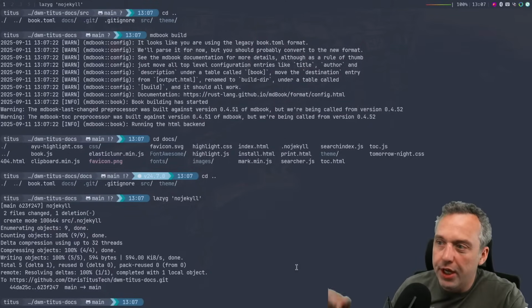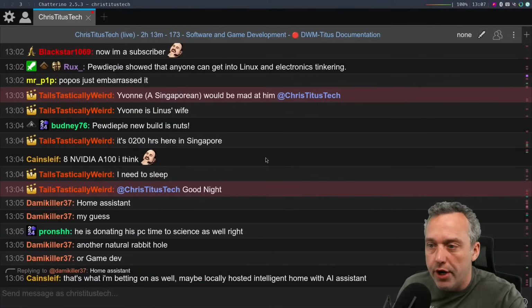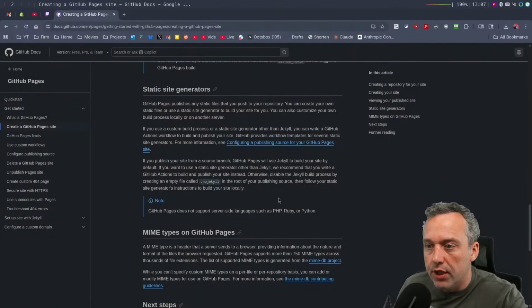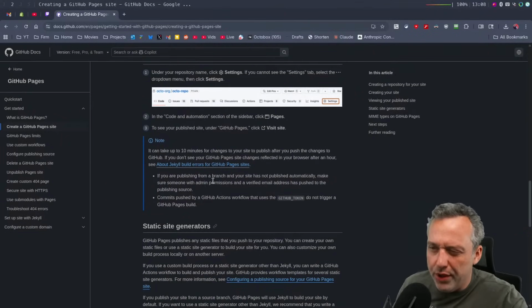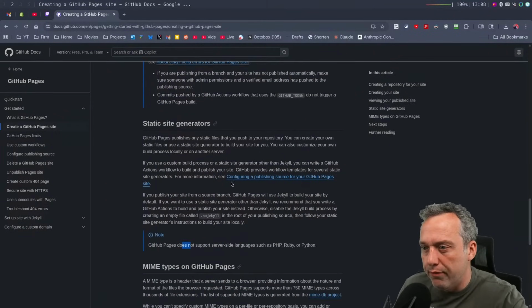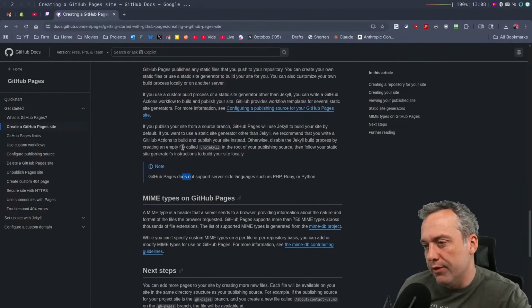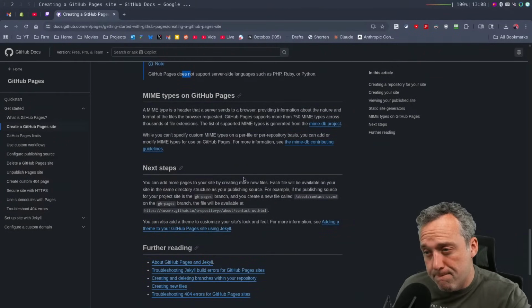Now we should actually have no build process fire off, because by default GitHub will always want to do that. And the thing I don't know here that we might need to expand on is creating a GitHub Action to go ahead and do the mdBook build. I hope I don't have to do that, because I'd prefer just to build it myself and then update it manually.